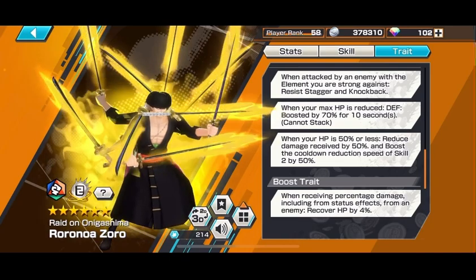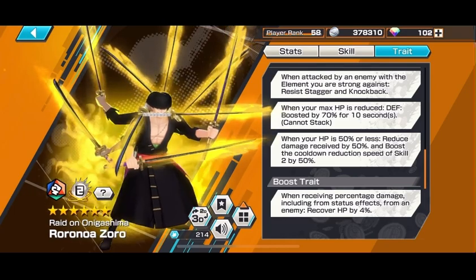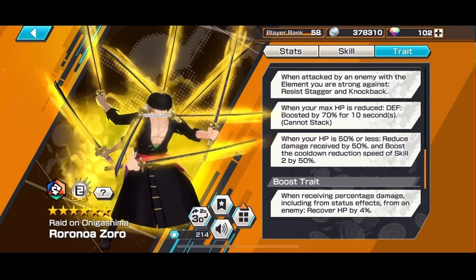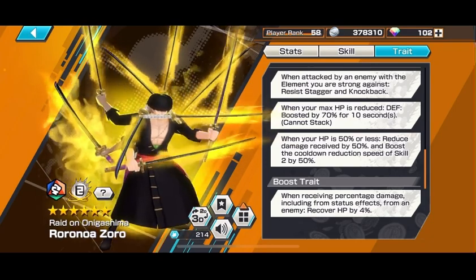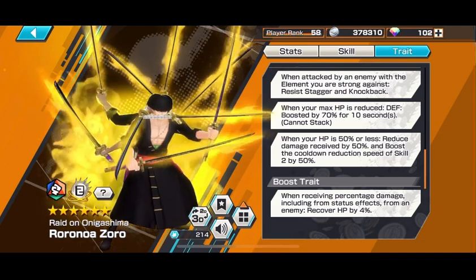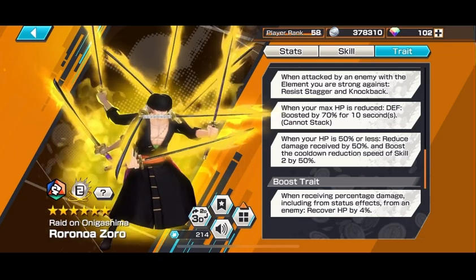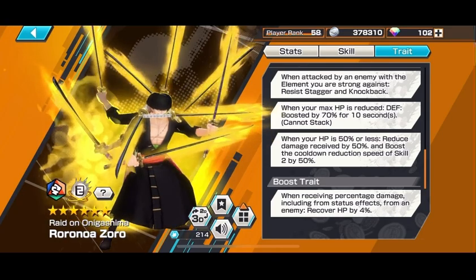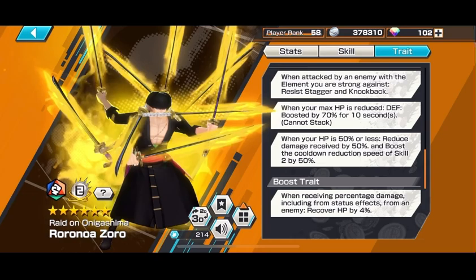When your HP is shaved off, you boost your defense by 70% for 10 seconds. This is obviously for Fuji Shanks with his stupid little gimmick of shaving off your HP. And last but not least, when your HP is 50% or less, reduce damage by 50% and boost the cooldown time of your skill 2 by 50%. So yeah, you get your skill 2 back faster and you become tanky. It's pretty good. Zoro has a pretty cool boost trait too, to where he heals from percent damage. So yeah, nothing wrong with that, you know. So Akainu's magma incineration effect is not going to really affect Zoro.